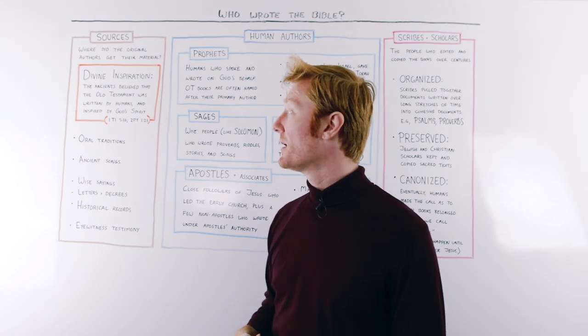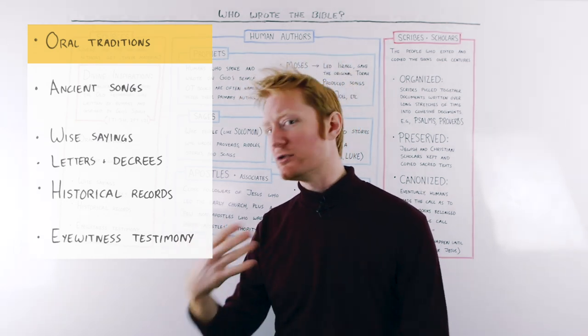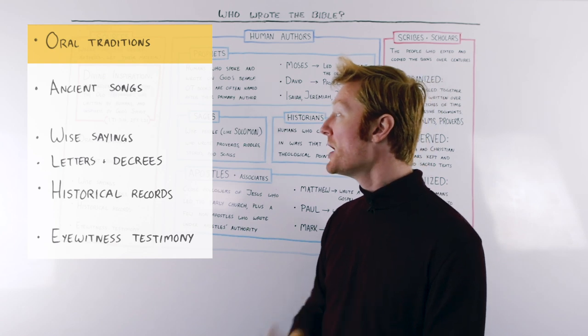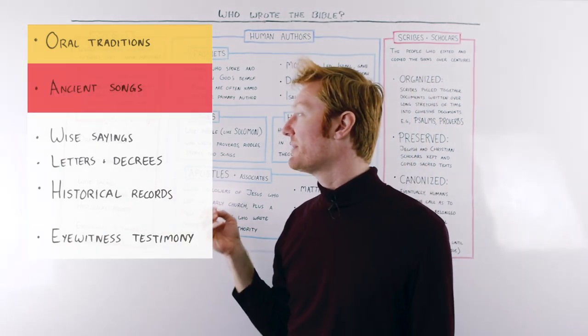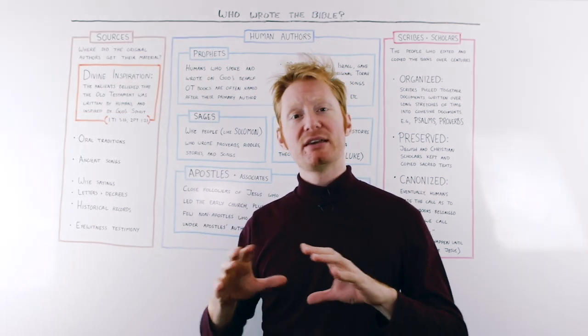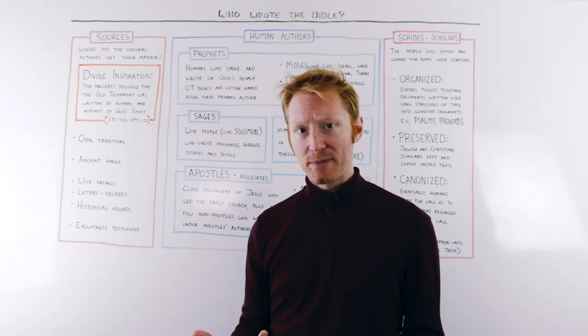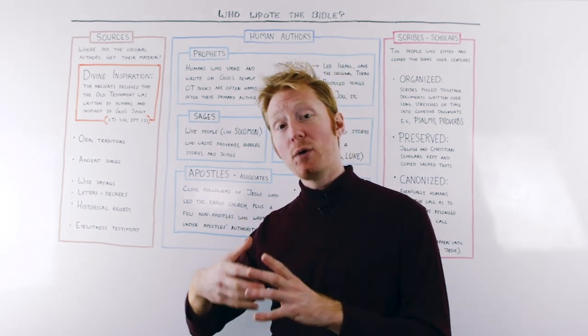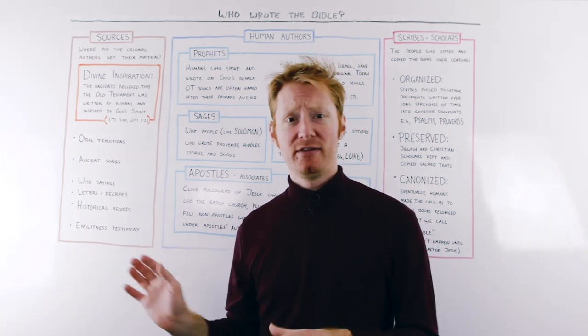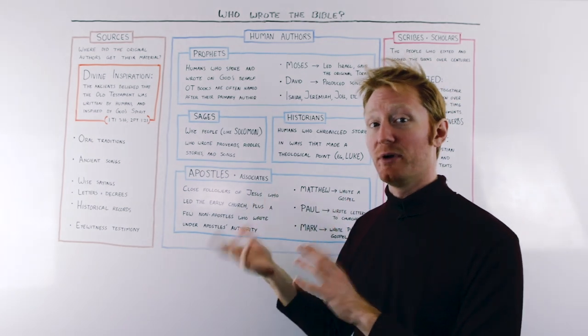There are a few other sources that are not as spiritual as this. We have oral traditions. These are stories that were handed down generation to generation, and eventually were used by or referenced by the writers of Scripture. We have ancient songs. A great example of an ancient song being used is in the Book of Judges, where someone wrote the Book of Judges, putting together this picture of how the nation of Israel devolved without any sort of godly leadership. At one point, they quote a psalm, it's called the Song of Deborah, and this piece of ancient Hebrew poetry is far older than the rest of the Book of Judges. It's ancient, it's old, but it's used as part of a book that was written afterward.